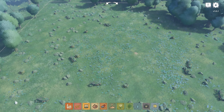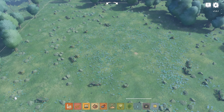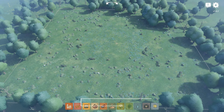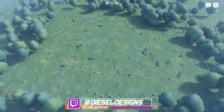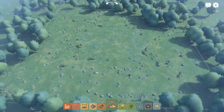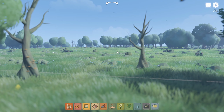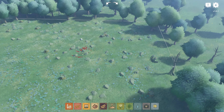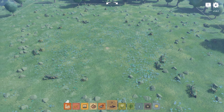I have some inspiration to make a village, but not just any village, a haunted village. Feeling it. Get some of these trees out of the way here. And I want to start by raising the roof now.